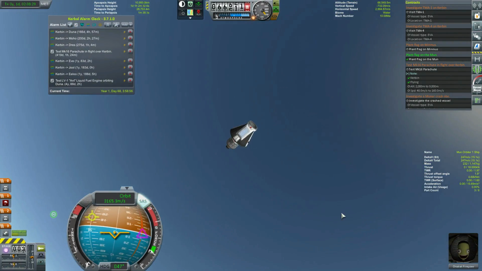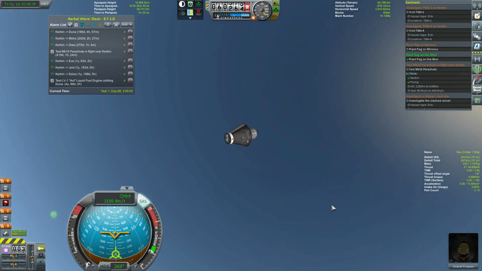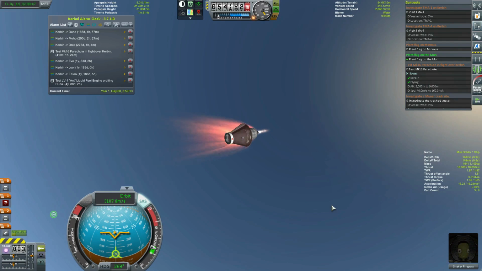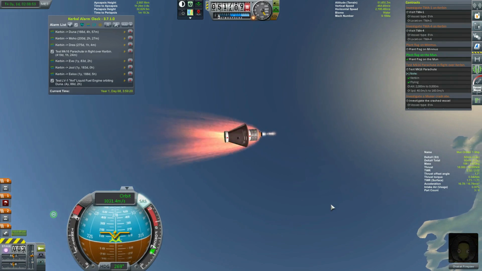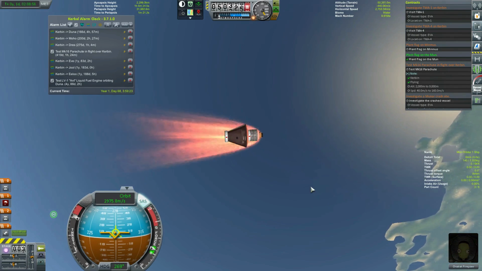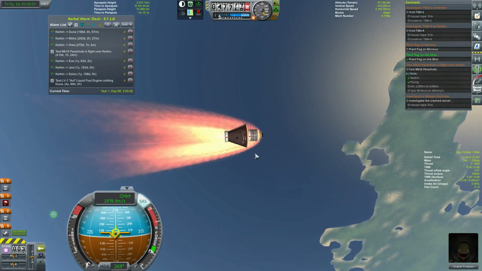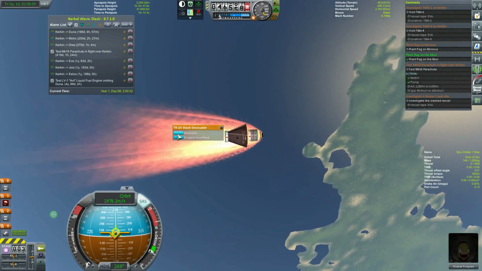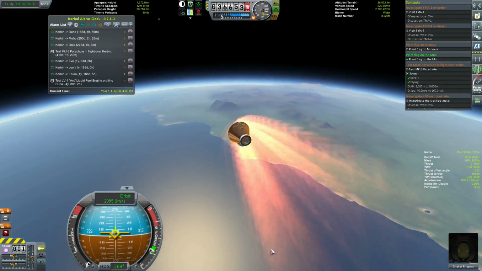Okay, here we are. Let's get ourselves aimed retrograde. Maybe even burn up in retrograde a bit until we run out of fuel. That also brought our periapsis up to 31. Oh, staging is locked. Okay, decouple. We're pretty high for going under 3 kilometers a second, so I think we're going to be fine.